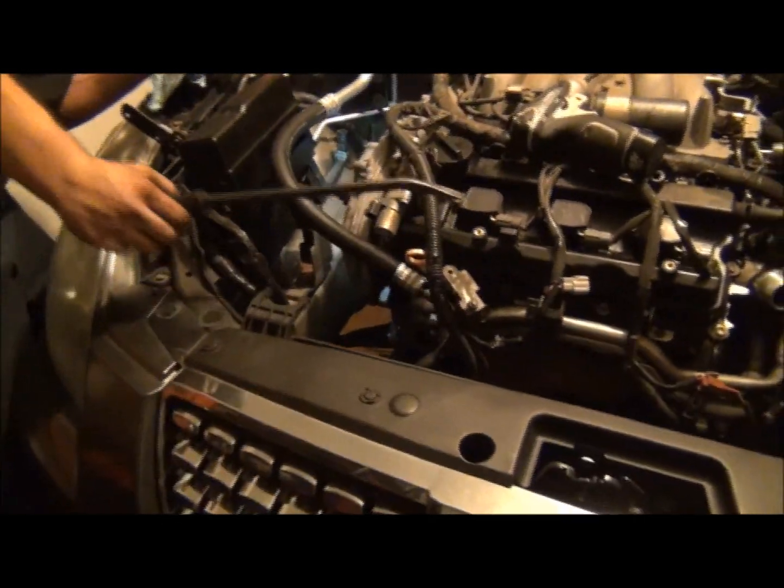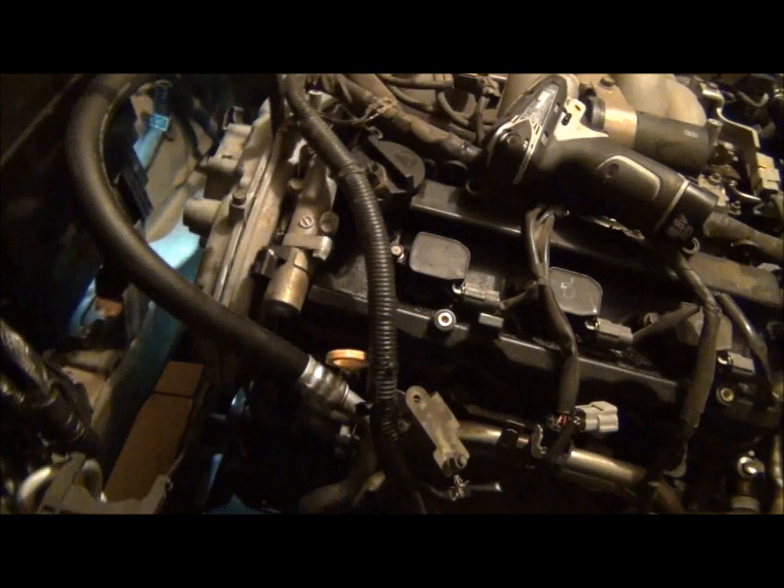Let's see if we find another price one. Now that's popping pretty good. Let's see. All right, got the timing cover off. I'm going to call this little clip a live and learn. When you don't know vehicles, do not force anything, because bad things may happen.